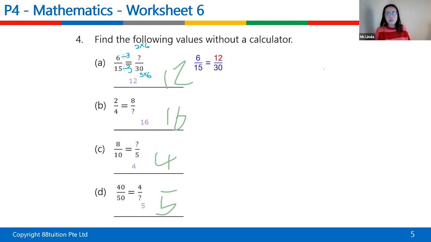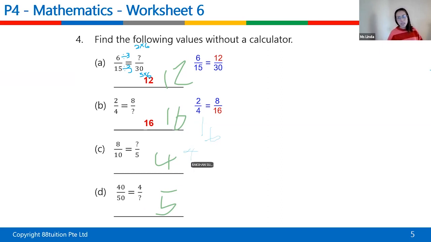All right. Then second one. Rashan, if you want to write your answer at the side, also continue from B, also can, because we're doing B right now. Okay, so 2 times 4 will give you 8, very easy one. And then 4 times 4 will give you 16. All right, this is basically all your multiplication table. By now, your P4, you should be well versed all the way until 12, or if not 10. Okay, some 12, it depends whether you memorize 12 or not.